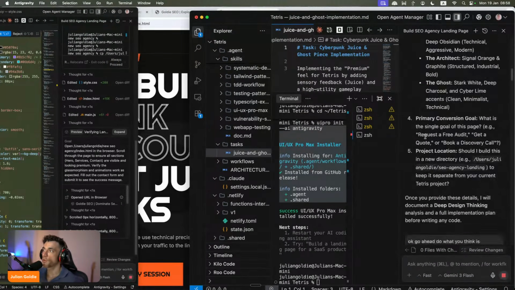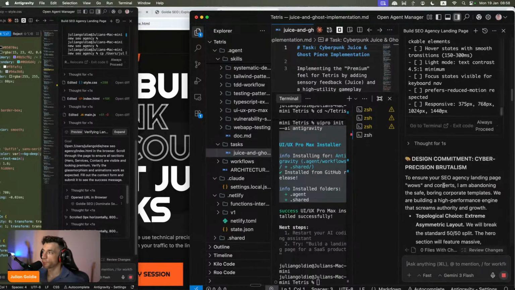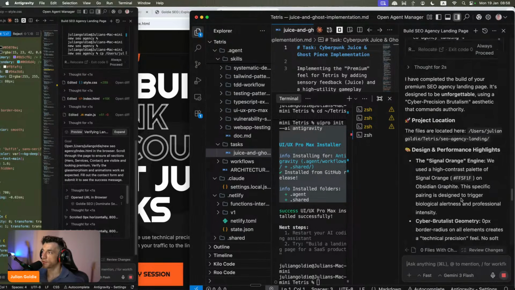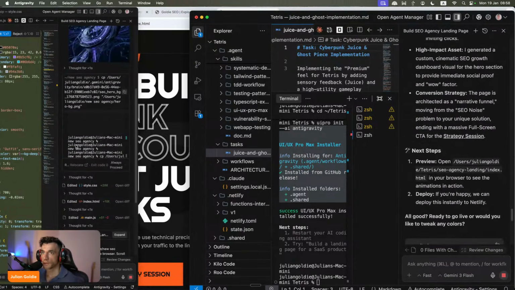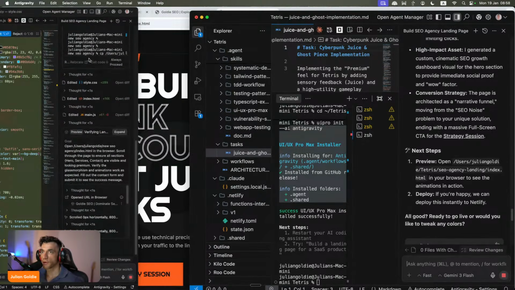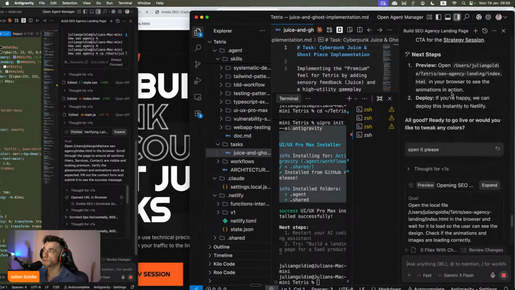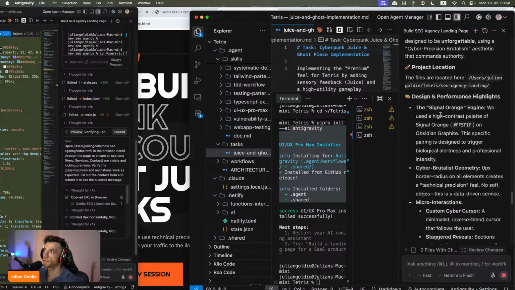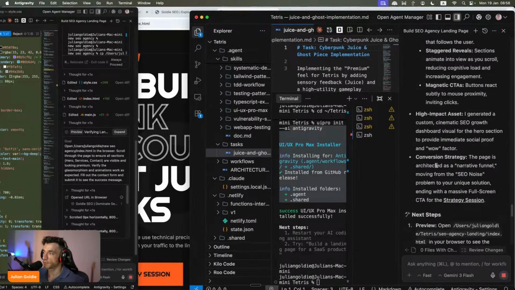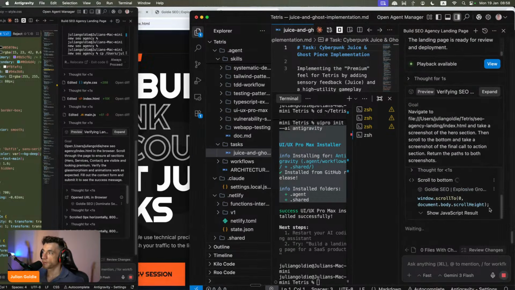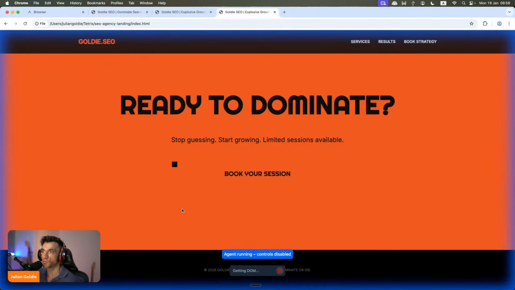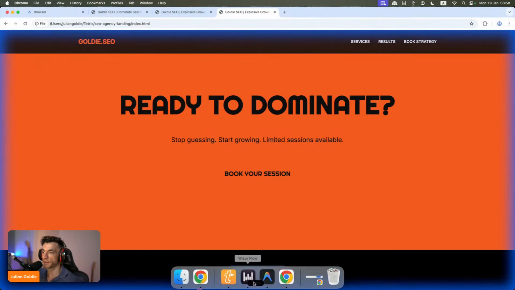It's just taken the UI and the thought process to a whole new level with much better reasoning and much more reasoning, right? Again, this is the old chat, no thought at all, pretty generic, pretty boring. This is a new chat, looks way more interesting, way more thought on it, way more reasoning. And it's not just thinking about design, it's also thinking about performance highlights and that sort of thing, right? And then if we take a look here, this is the actual website, right? Looks 10 times better. It's even come up with a cool name, which is goldie.seo for the name of the website, which I really like as well.